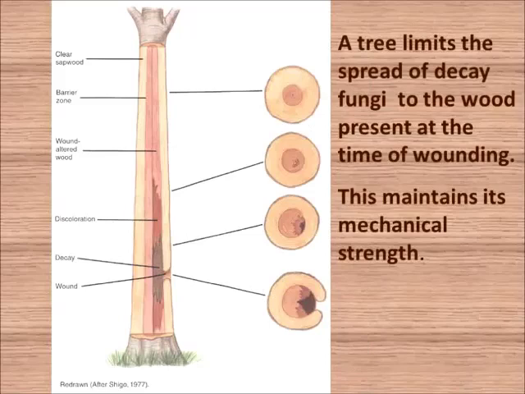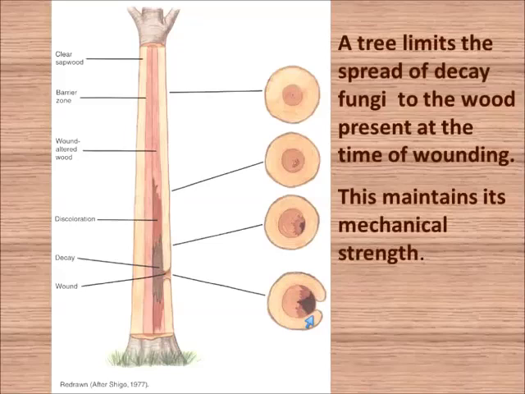Although trees look like they're just standing there, because they cannot move, they're actually very good at defending themselves. And the way that trees defend themselves against decay is they try to compartmentalize the decay in an area, so they try to limit its spread. And here in the bottom, you can see that this tree was wounded at some point, and there's a decay organism that's decaying it. But it's being able to successfully limit the decay to the time of the wounding, and it's growing around it, putting growth rings around it.